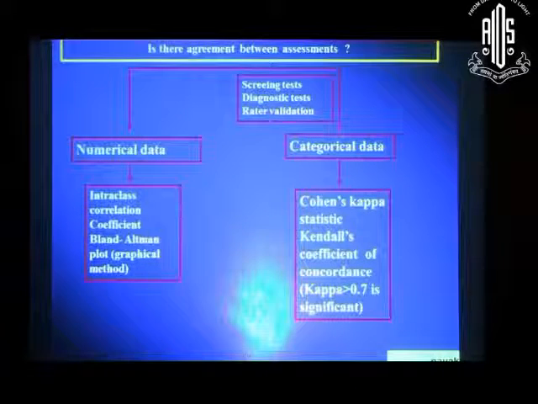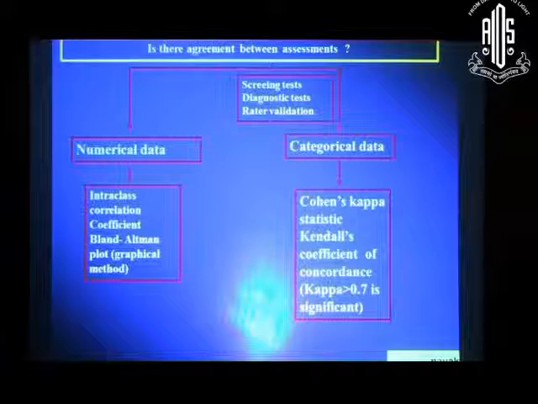Suppose there is one new instrument introduced into the market for recording intraocular pressure. Now they want to validate this, so you have to compare with the gold standard. That gold standard right now is the applanation tonometer. They take measurements of one patient with the applanation instrument, the same patient with the new instrument, and then they take the mean of both the readings and do a t-test, which is absolutely incorrect.